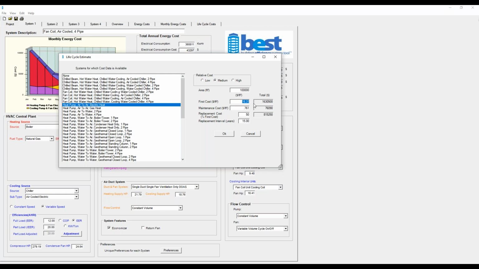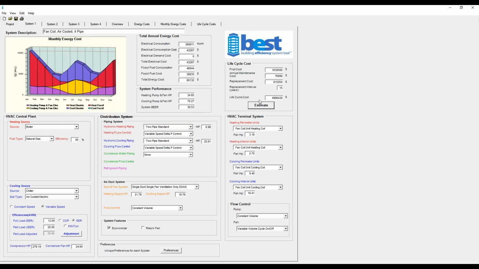But this gives you at least a starting point of knowing, hey, listen, if I'm comparing very different systems with different equipment efficiencies, at least I can make an apples to apples comparison using the same information from the same people. So again, a very powerful tool, but I at least wanted to introduce where some of that information comes from.